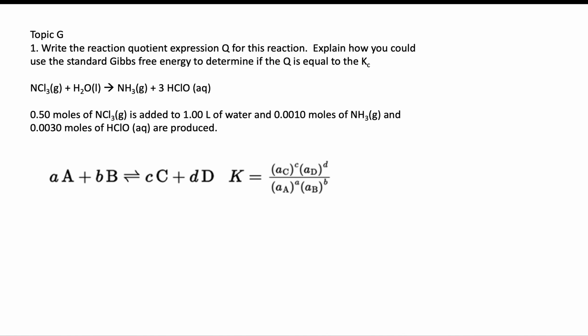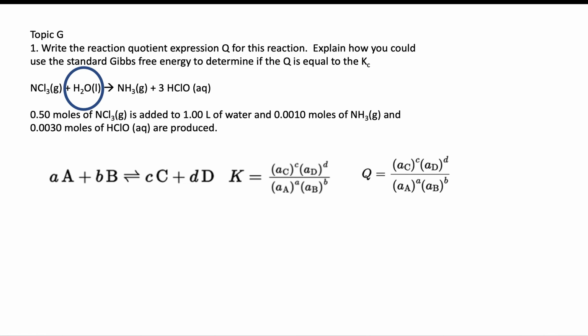I'm looking through the different questions. This first one here, writing the reaction quotient expression Q for the reaction and connecting it to the Gibbs free energy. So we have a way to be able to write a K expression and to be able to think about that in the same format when we're looking at it for the Q expression, the reaction quotient. You see that they're identical. Difference, the K is referring to when the composition is at equilibrium, and Q is at any other time.